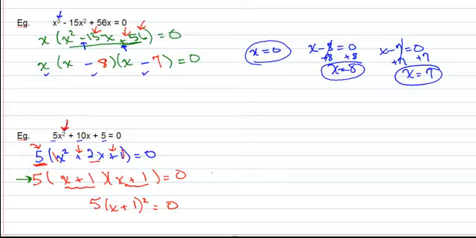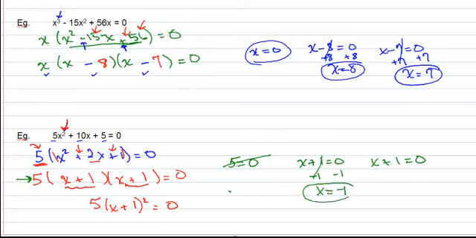I'm going to go ahead and go back to this and say, all right, well, using our same theory that we take each factor and set it equal to 0. 5 equals 0, x plus 1 equals 0, x plus 1 equals 0. Well, 5 equals 0, that doesn't work. That can't happen. It's a false statement, so that's not going to give me a solution. Now we're going to subtract 1. So x is equal to negative 1. And again, x is equal to negative 1. And we see that that's exactly the same answer.